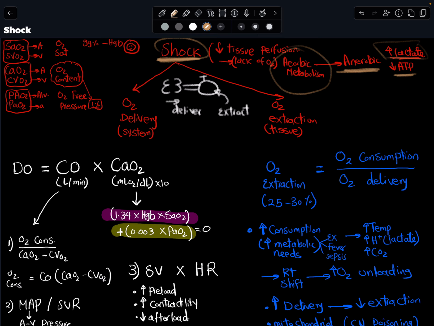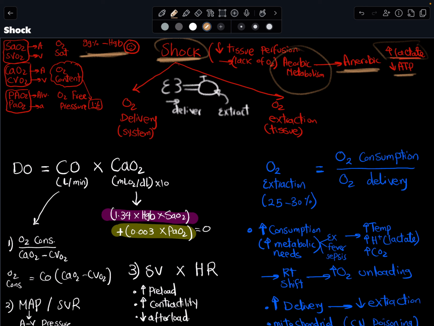So let's review a few points about oxygen and different definitions, because this can be confusing. We have oxygen in our body in two forms. The first is the bound form, which is bound to the hemoglobin inside the RBCs. Each hemoglobin binds to four molecules of oxygen, and that's actually 99% of the oxygen in our body. There is 1% or 2% which is free oxygen dissolved in the bloodstream. So those are the two forms of oxygen in our body.